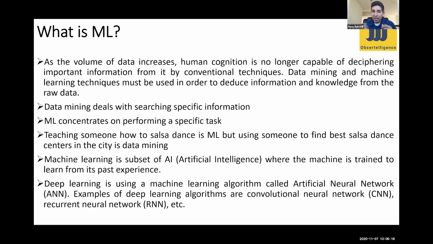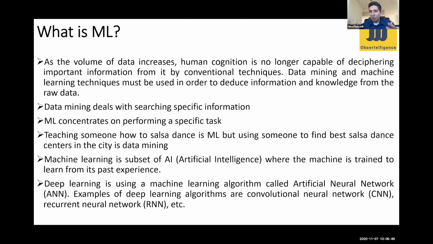So distinct differences. And one thing that I want you to know is that when they talk about AI, machine learning is a subset of AI. Machine learning is a subset of artificial intelligence, okay? So it's just a subset of that. A lot of times they use these terms interchangeably, okay? They talk about AI, machine learning, and those things. But just remember that machine learning is a subset of artificial intelligence.